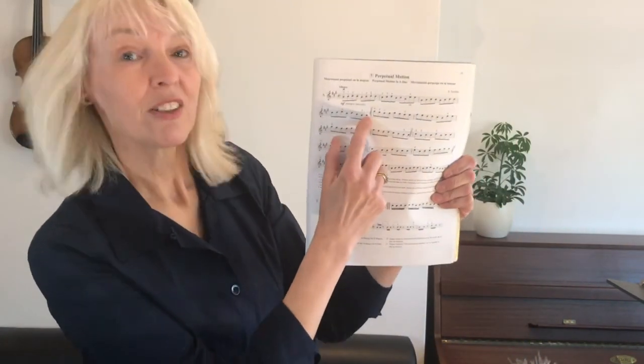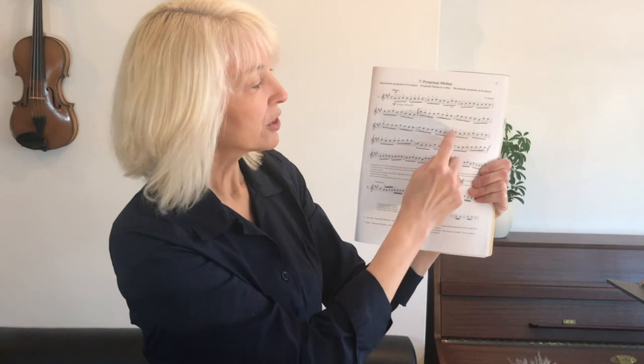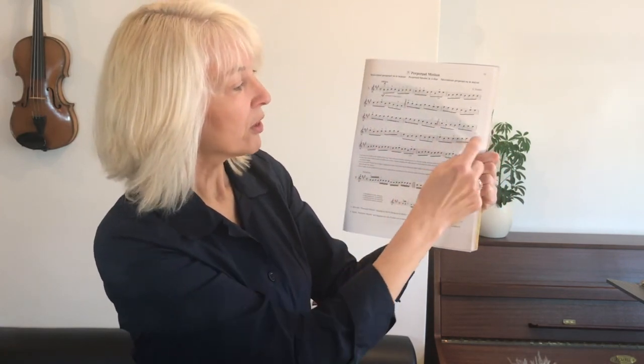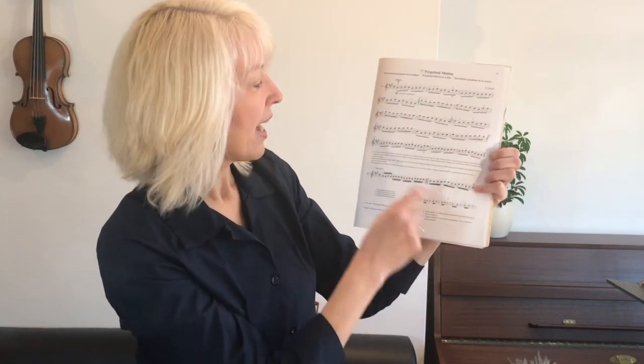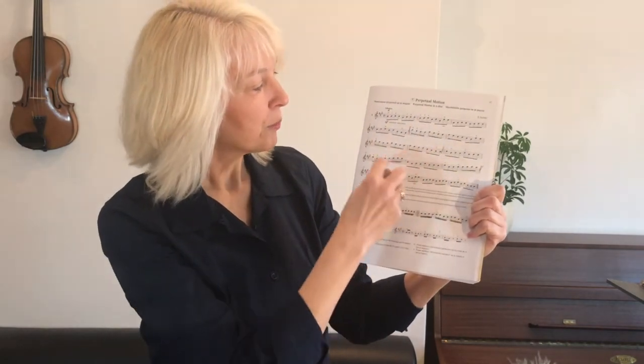So I've put a little line here after 4 bars, 1, 2, 3, 4, 1, 2, 3, 4, so I've put my second line there, 1, 2, 3, 4, I've got my next line there, and then I can finish it all off. So these are logical sections that you can break your piece into, so that you can stop if you want to practice a section again.